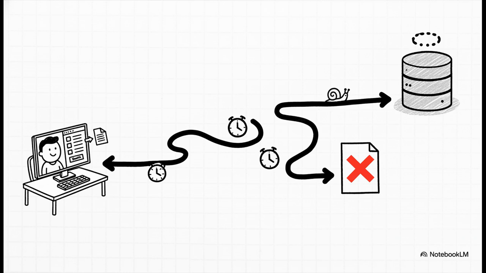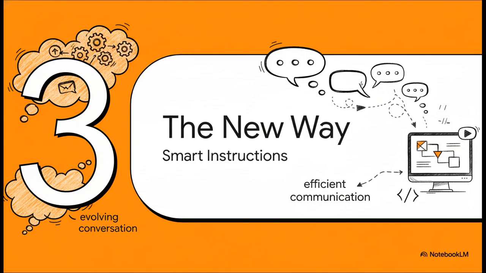So, think about this. If you filled out a form and made a tiny mistake, you'd have to hit submit, wait for that info to travel all the way to the server, wait for the server to check it, and then wait for it to send a whole new page back just to say, whoops, try again. It was literally like making a long-distance call for every single question. But that's obviously not how the web feels today, right? It's fast, it's responsive, things got a lot smarter, and this whole conversation completely evolved.